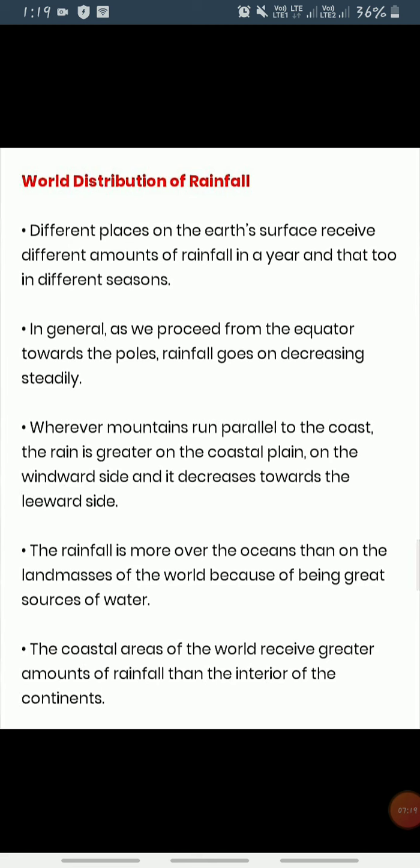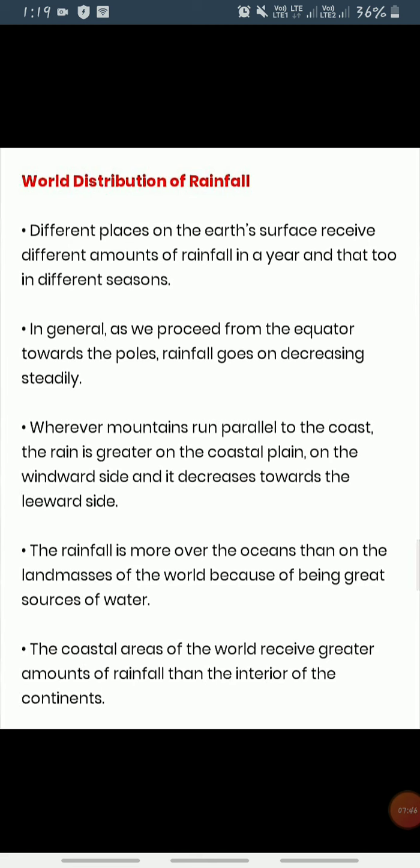In general, as we proceed from the equator towards the poles, rainfall goes on decreasing steadily. And the coastal areas of the world receive greater amounts of rainfall than the interior of the continents.